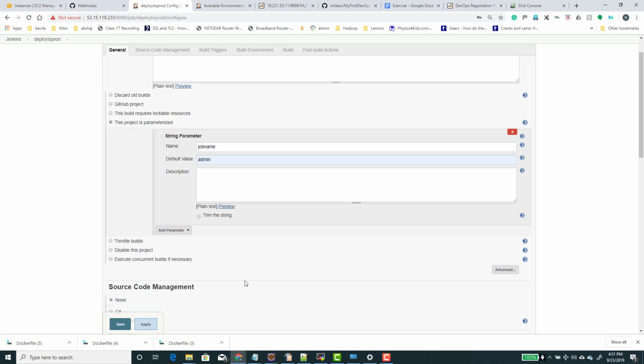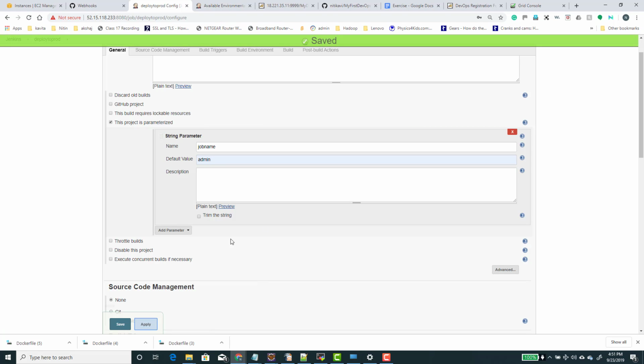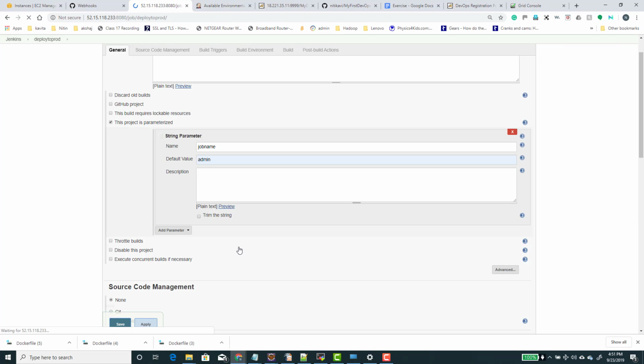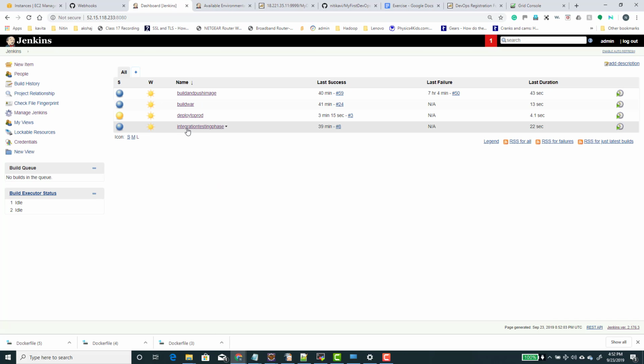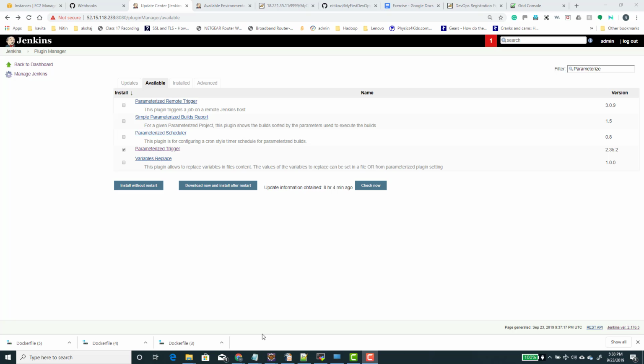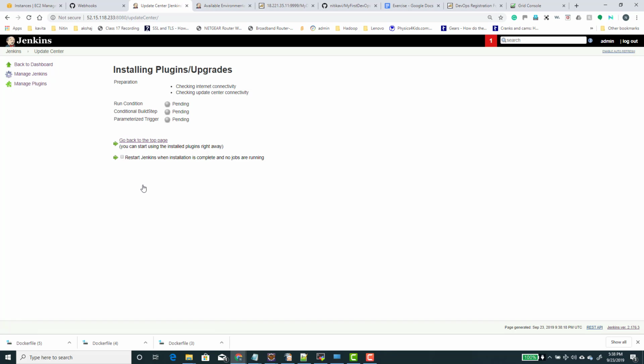Now the question is, who is going to pass this job a variable called job name with the right name in it, right? So for that, we have to look at which job is going to run before this job. As per our chain, the job that is going to run before this is our integration phase. Before we do anything, we need to install a plugin called parameterized trigger, which normally should be installed along with the Jenkins installation, but for some reason it was not installed. So I'm going to select this parameterized trigger, install without restart. It should take a couple of seconds to finish.